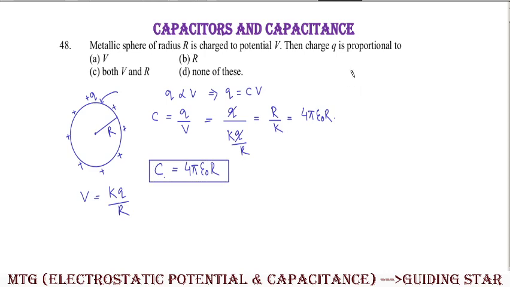Based upon that, suppose we take one example. Assume this metallic sphere is having some charge of 10 coulomb, and we don't know the capacitance, we will calculate that. Suppose it is asked that if the sphere is charged to 10 coulomb, then its potential remains 10 volt. Then by using the relation q equals CV, we can get the value of C as q upon V, so it will be 1 farad.